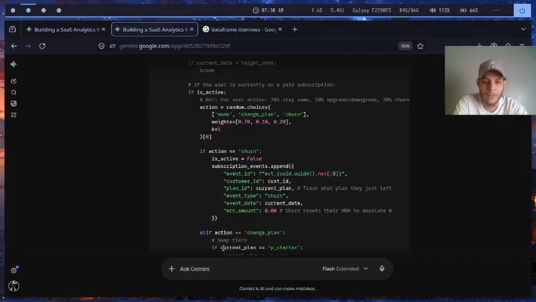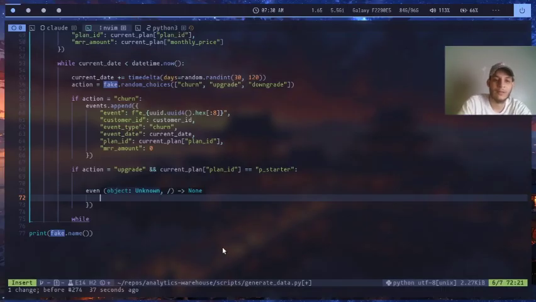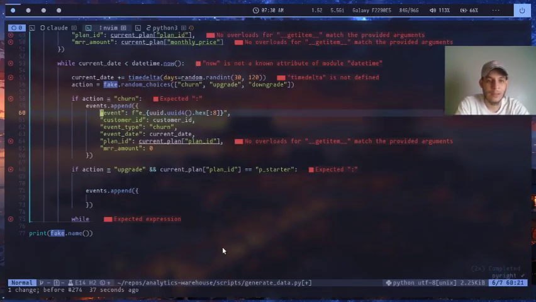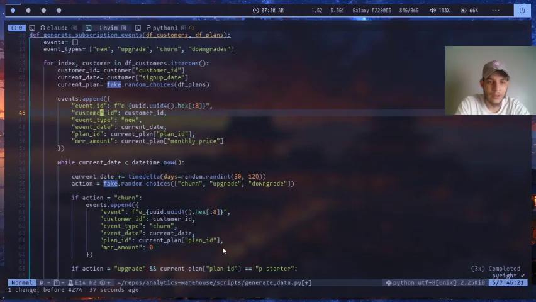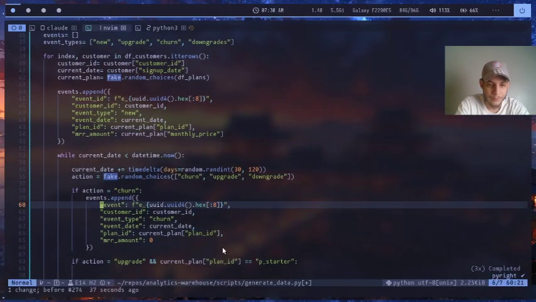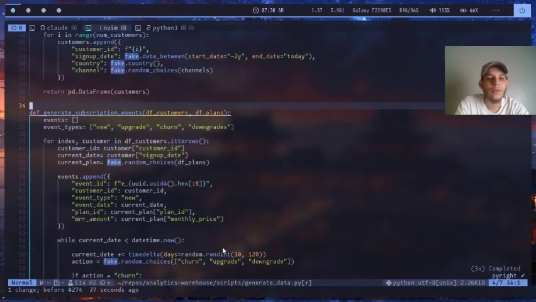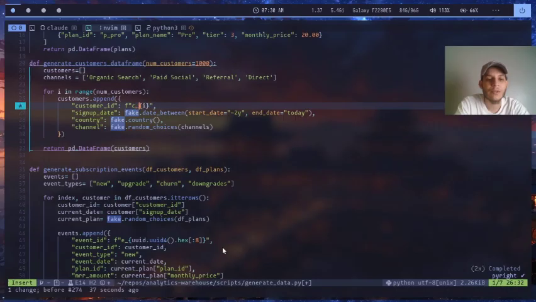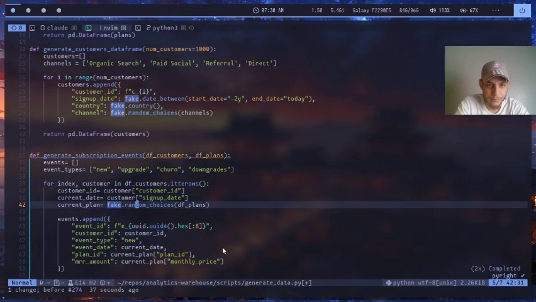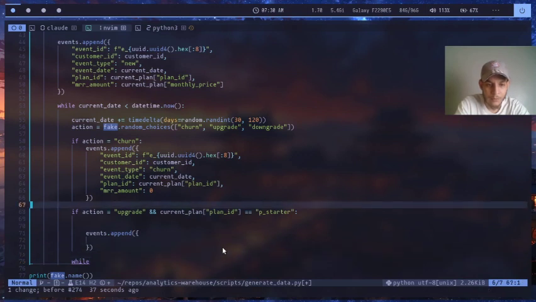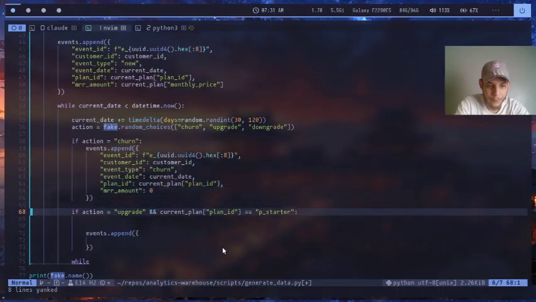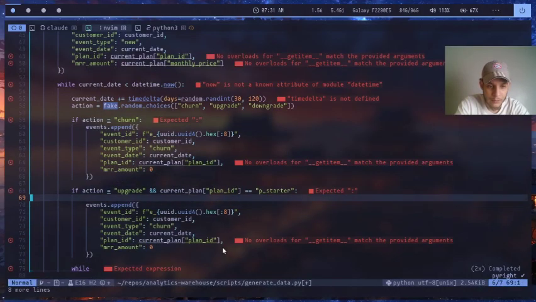It will be, I don't know, an event. Here, isn't this a mistake? Event ID. Also, yeah, I need a better ID for the customers. But now I will copy this, paste it in here.